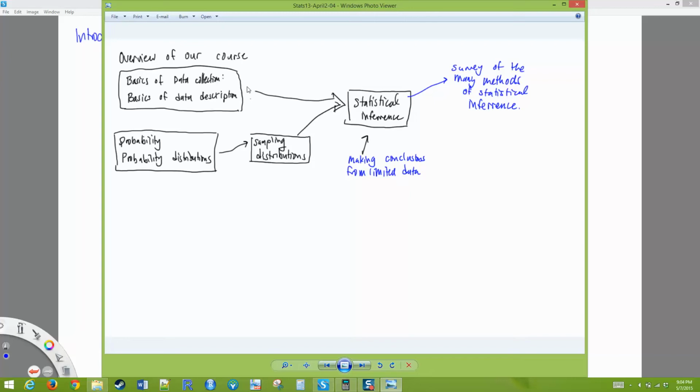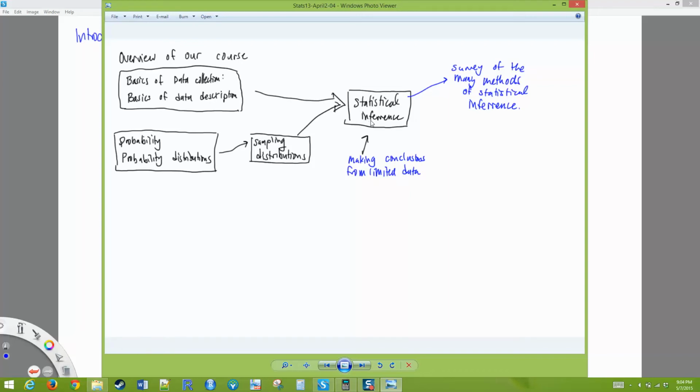Okay, and then we brought those two together to make confidence intervals. So based on the mean of a sample, so that would come under data description, and our understanding of sampling distributions, we created a confidence interval. Okay, and based on the confidence interval, we were able to answer our very first inference question, which was, if I have one sample, or if I have two samples, do I have evidence that the respective populations have different means? Do I have evidence that they have different means or not? That was our first inference question. We're making conclusions about the population based on what we saw in the samples. Okay, so we brought together the y bars and the s for descriptive statistics and our understanding of sampling distributions together.